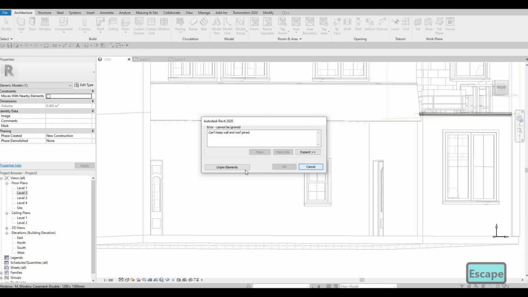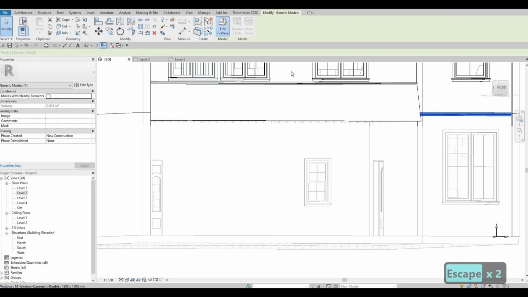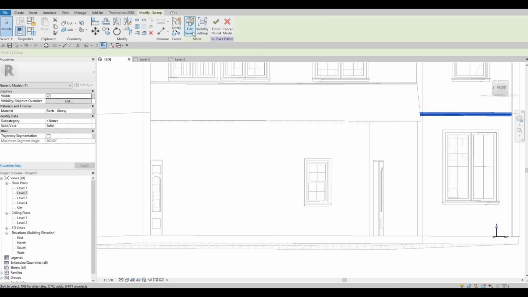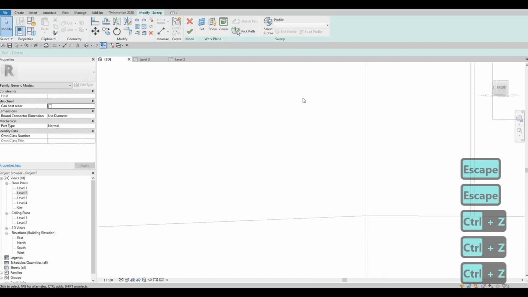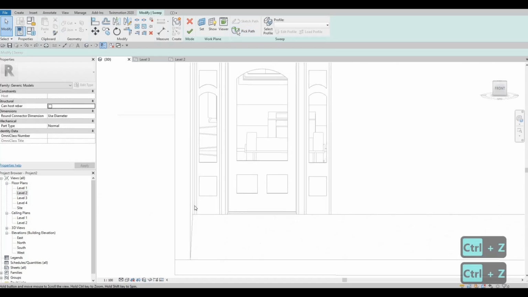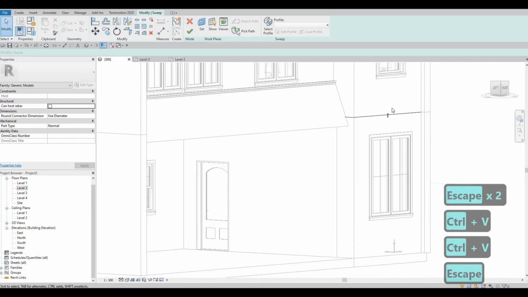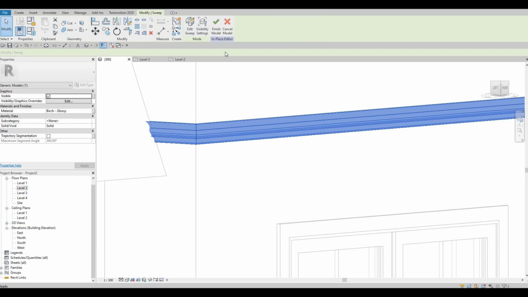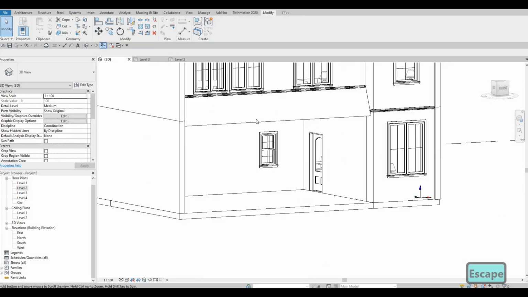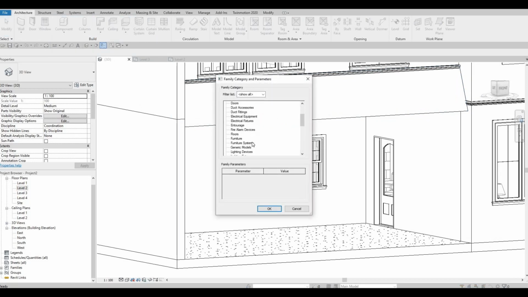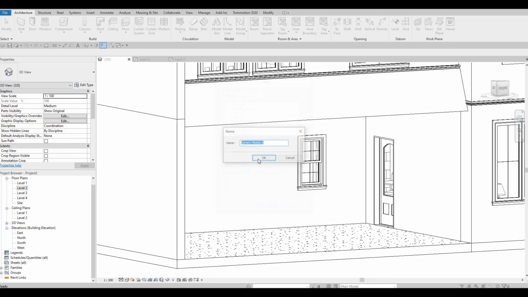And then for this one, I don't know if I added the materials. So model in place again, generic model.